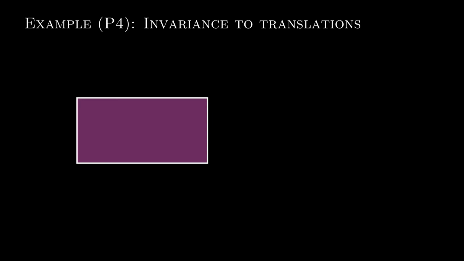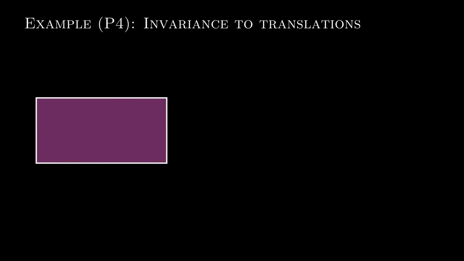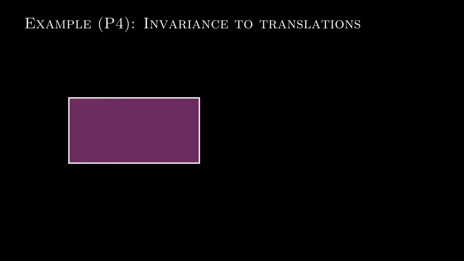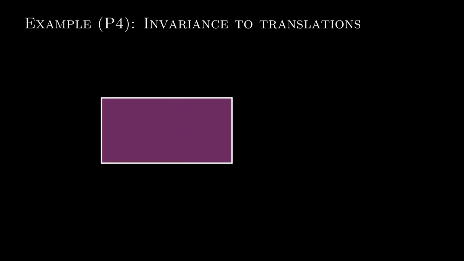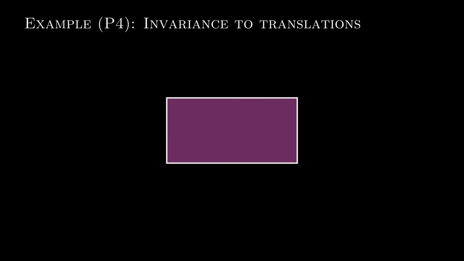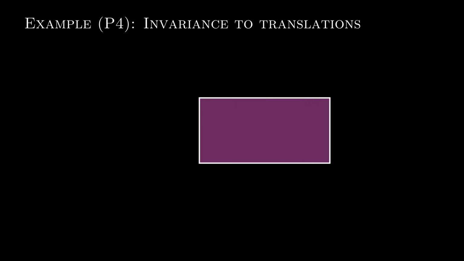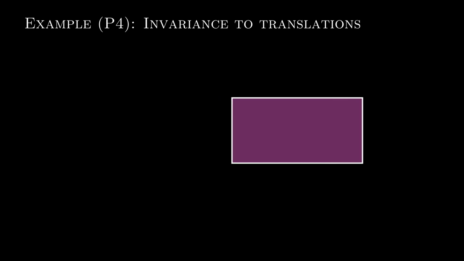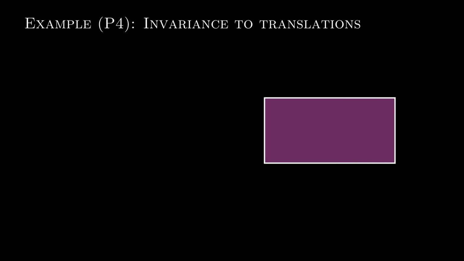The fourth property is about invariance to translations. The idea is that the area does not vary even if you apply some translations. So for example, if you check this figure, even if you move the square, the area remains the same. It really makes sense if you think about it. If you have a tile in the floor of your kitchen, even if you move this tile, it covers the same area on your floor.